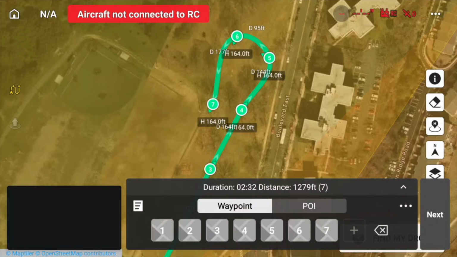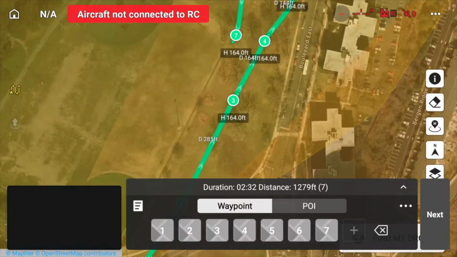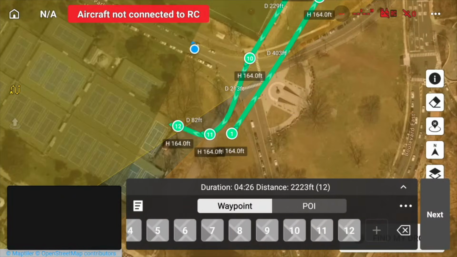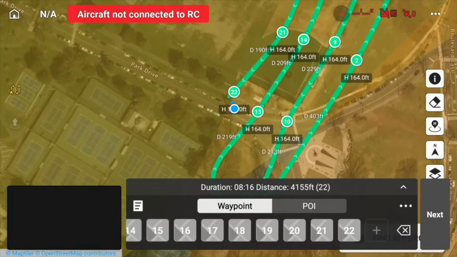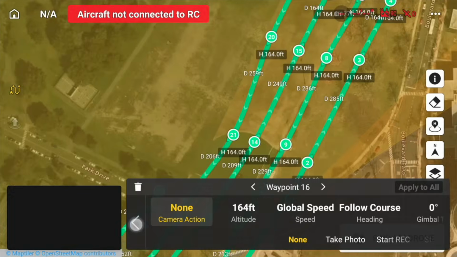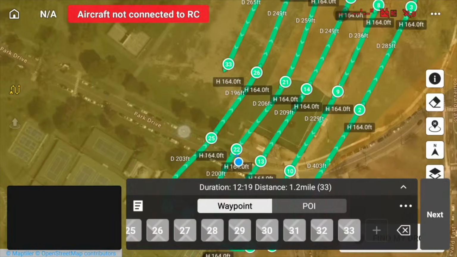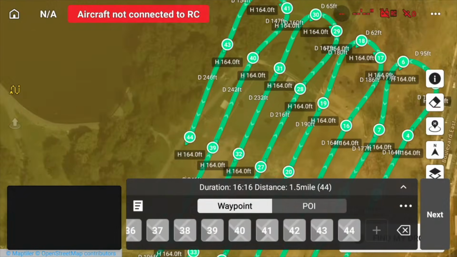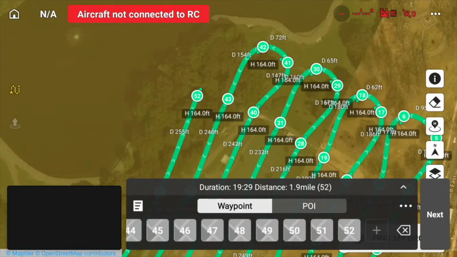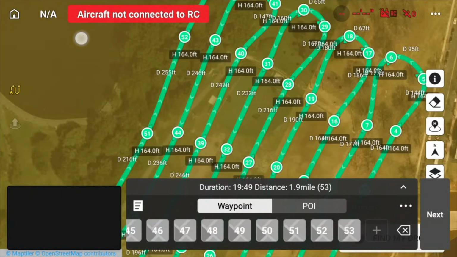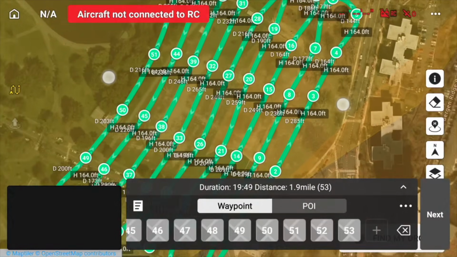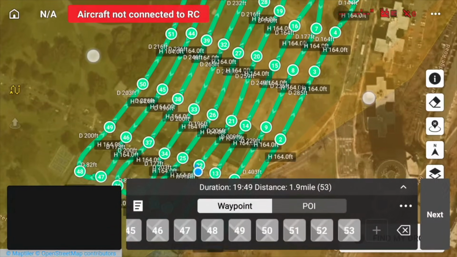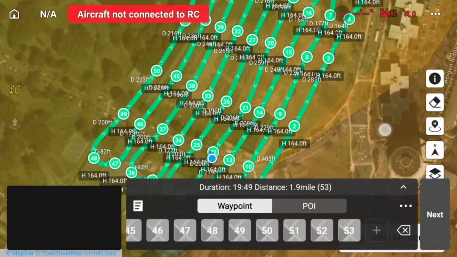Now we'll complete our 2D waypoint mission by adding loops at each end of the flight path, following the same rules and spacing as before. These end loops will ensure the drone maintains smooth transitions between each line, keeping all flight paths parallel and evenly spaced for consistent image overlap and optimal mapping accuracy. Continue adding waypoints across the entire site, following the same spacing and looping rules until you've completely covered the entire mapping area. Make sure each line remains parallel and evenly distributed, with loops at both ends, to achieve consistent image overlap and full ground coverage for your 2D mapping mission.